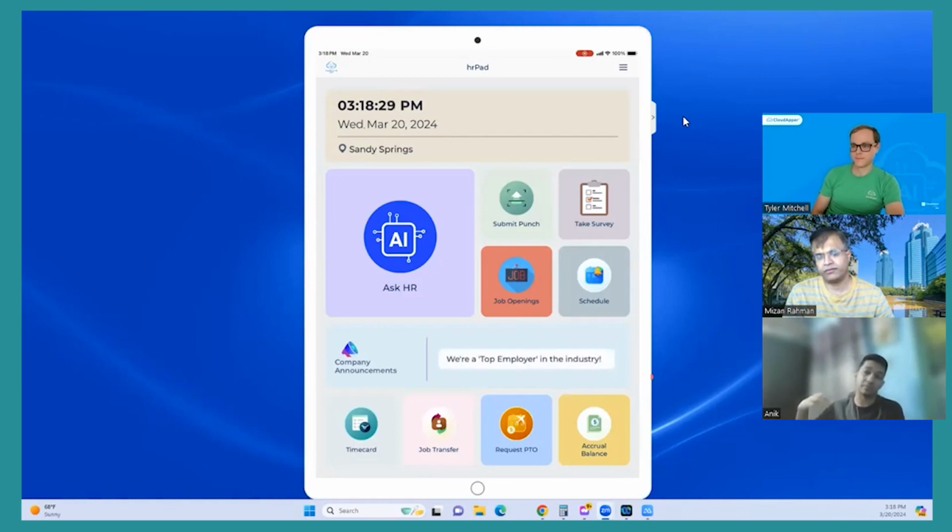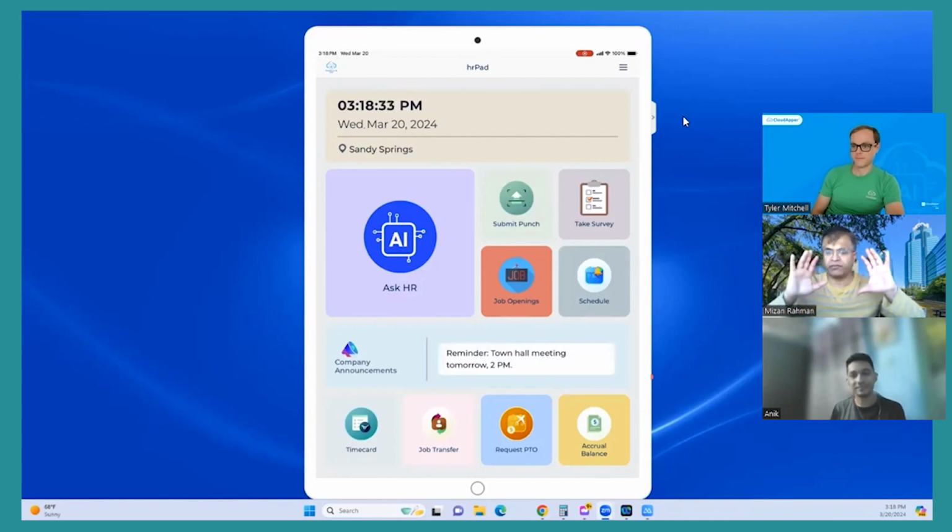Similarly, when that, yep, go ahead. So that's amazing. Basically, they can put hrPad in all the places. The job code is already embedded. It knows. So when employees just check in, check out, it will automatically put, okay, you are in the storage area, so you are performing some job related to storage.